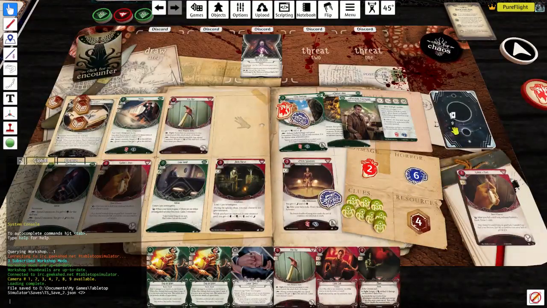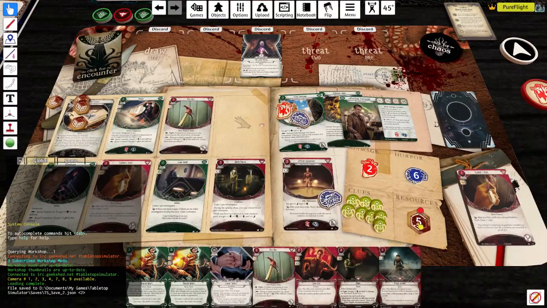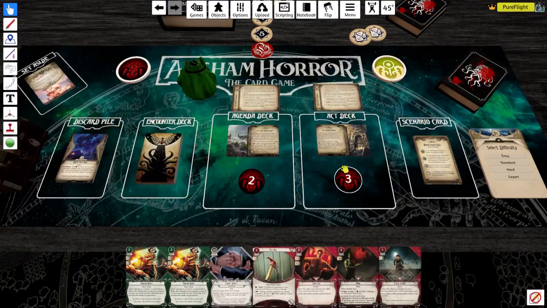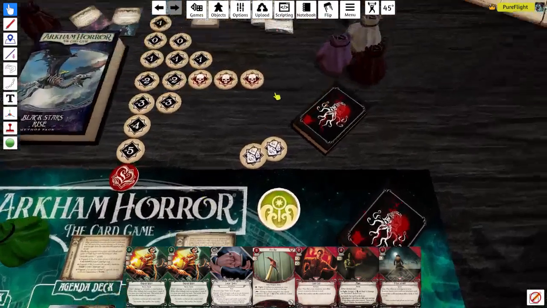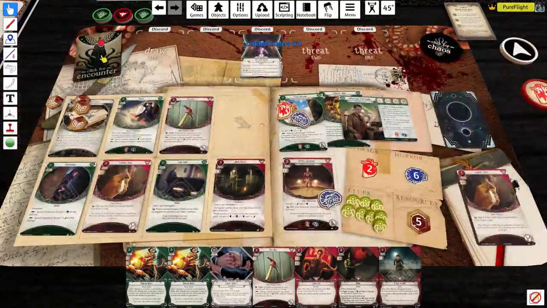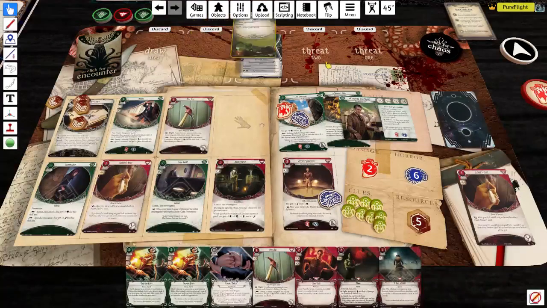Oops, that's not the right button. Draw a card. Get out of here. Draw a card. We're going to gain a resource. And then at the top of the round, let's advance this here. These skulls are at threes. All right, and show me something good. Spawn of Hallie. That's not great at all.